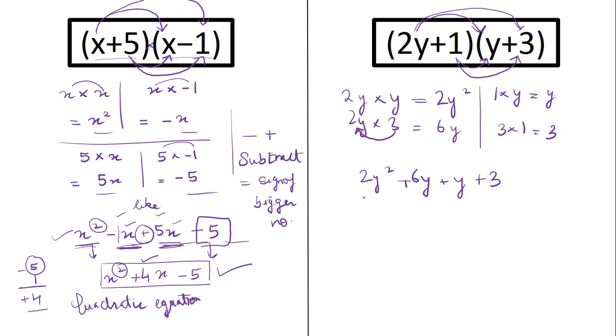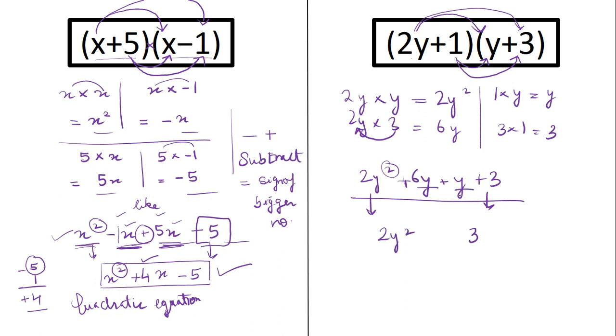Now this is the second last step of my solution, where I have a y squared, I have a 3, and everything else. Now because I will be looking at the like terms now, 2y squared and 3 do not have any like terms. 3 is a number. There is no other number that is just one single number. There is nobody like that. So I'm just going to grab down my 3 just the way it is. Similarly, my 2y squared, there is no other term that has a square on the top, which means that there are no like terms of this number. So I'm just going to take down my 2y squared the way it is.